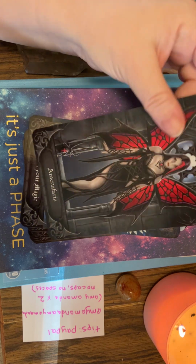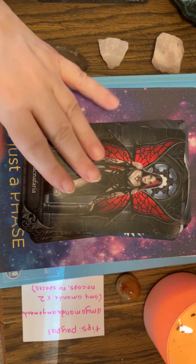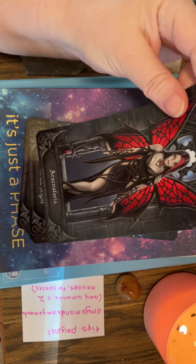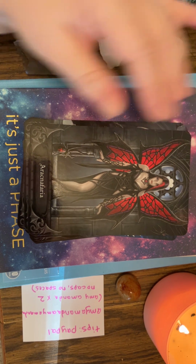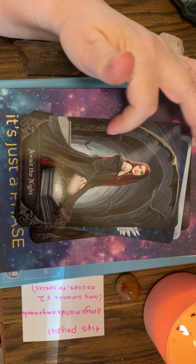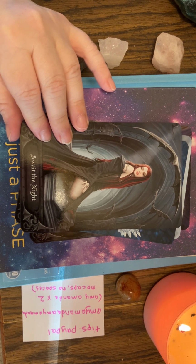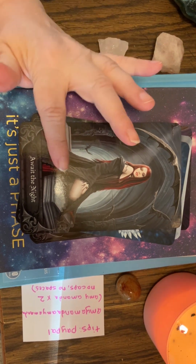Okay, so this is caution. Oh my gosh, she's amazing. I guess I shouldn't speak for every goth girl, but I feel like she's every goth girl's ideal. Wow, she's just amazing. Await the night. Ooh, the bats. Whenever I see a lot of bats, it gives me a little bit of Scooby-Doo. But I love it. Freedom. All right, freedom, because she's out of her coffin, right? Await the night. She's out of her coffin.